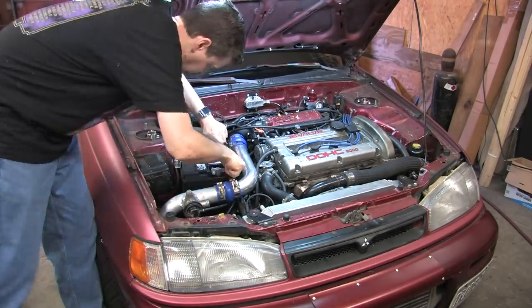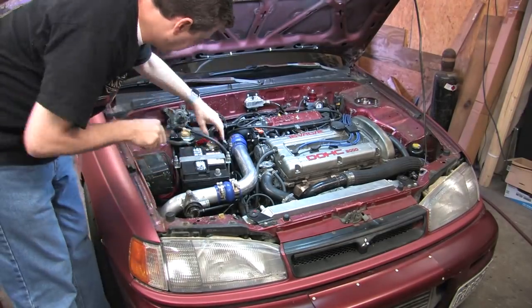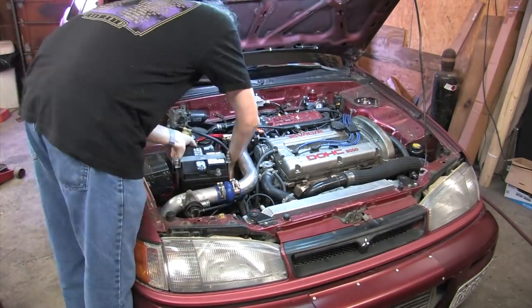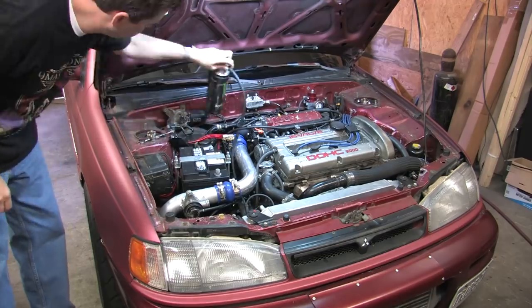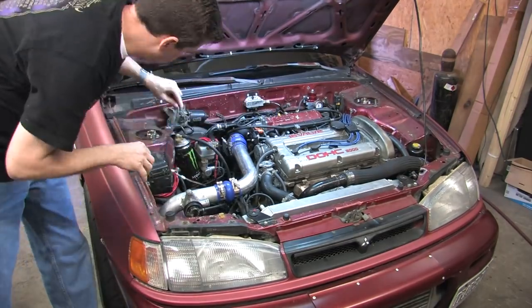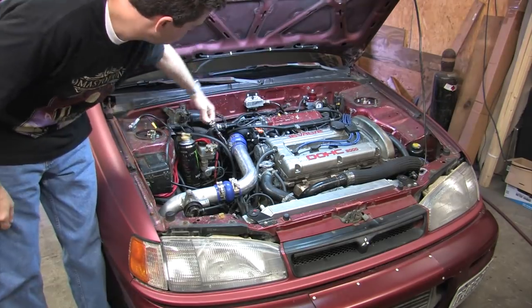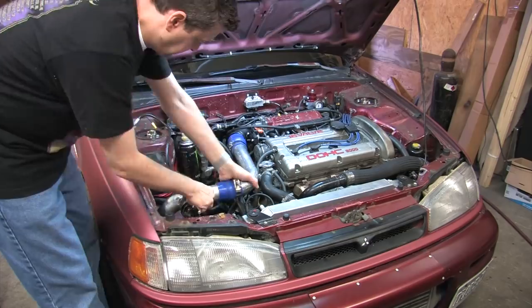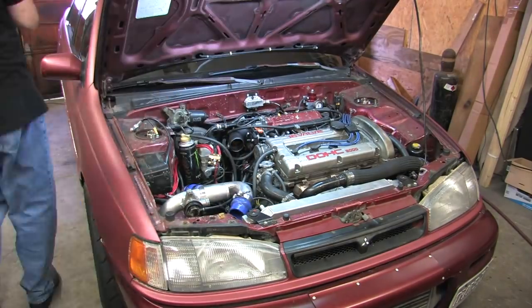If you found for whatever reason that you need to rebuild yours, then not only is this video for you, but you're also going to have to take it off the car first. There's a lot of stuff in its way. The average car is pretty crowded. I may have made my battery easy to remove, and of course the couplers are a piece of cake, but it ends there. You just need enough room to get the elbow off and to remove the fast idle air valve hoses. That's pretty much it.